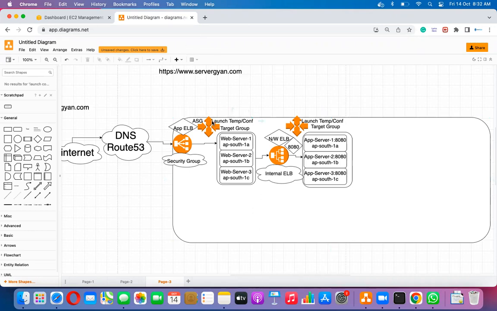So guys, what is going to happen here? First of all, we have web server. Then after we have application server. We have a security group associated with this web application load balancer. We have a network load balancer listening on port number 8080. And whenever we are talking about this particular load balancer, we can say that we have port number 80 and 443 associated with it, because whenever we accept traffic from internet, that traffic is accepted either on port number 80 or port number 443.